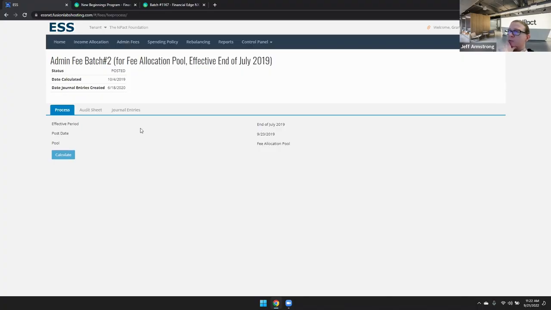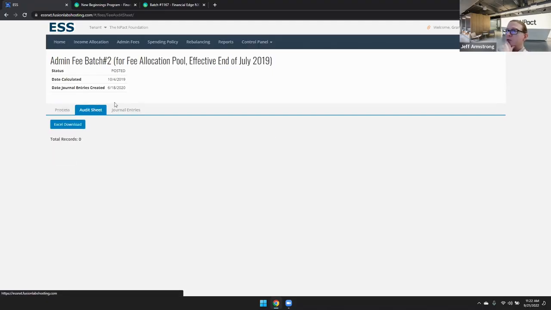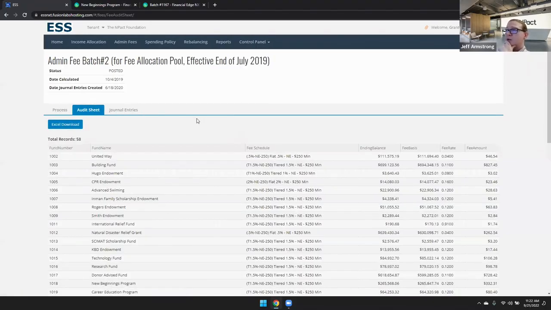And like I said, we've just got one big pool for all the fees that are going to get their allocations. We can split that up. We have a couple of foundations who say we want to do our fees for endowments separate than our fees for our non-endowed funds. So if you want multiple pools, you can definitely set it up that way. But for this output, we see essentially 1 row per fund again. We can see what the fee schedule is that's being used by this fund.